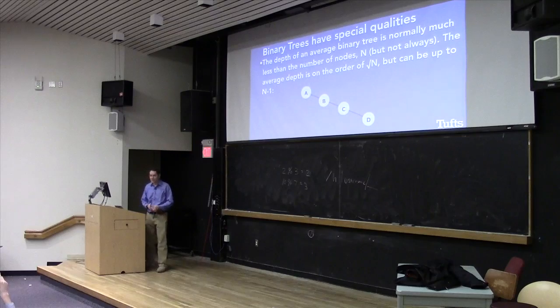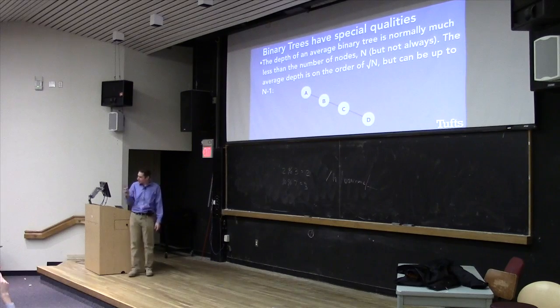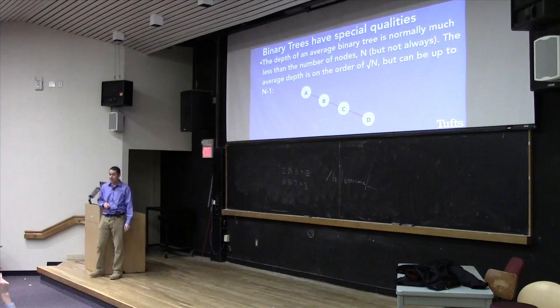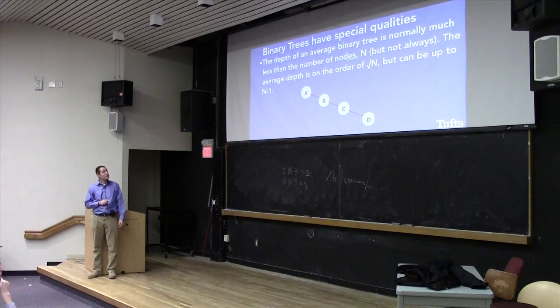And then, oh yeah, a couple things about binary trees. One nice thing about a binary tree is, on average, you only have roughly the square root of the number of nodes in depth, which is actually kind of cool. How many nodes do you need to, on average, touch before you get to the bottom? Square root of the total number of nodes. That may speed things up a lot. In fact, it does speed things up a lot.